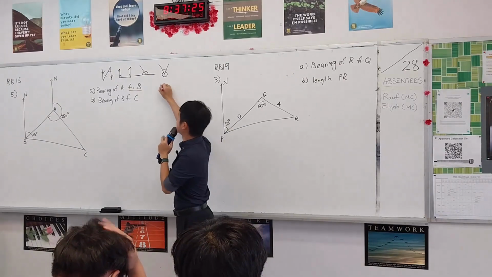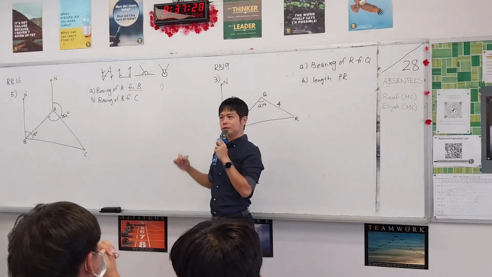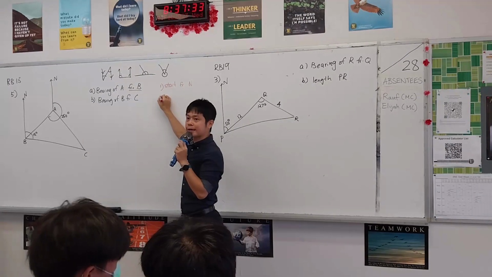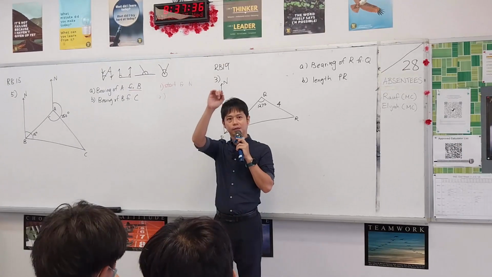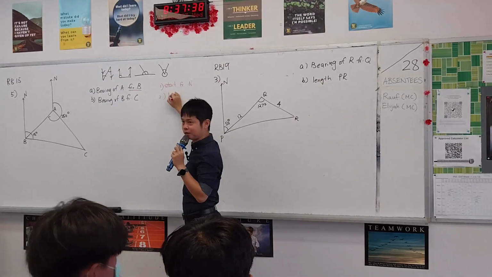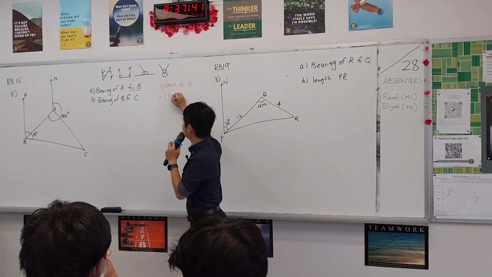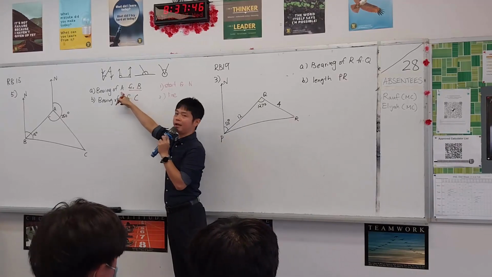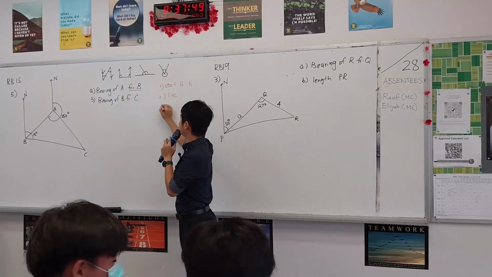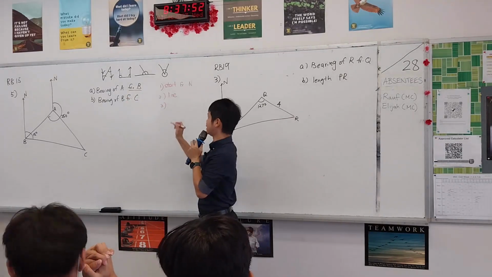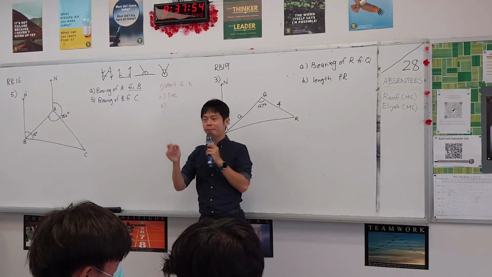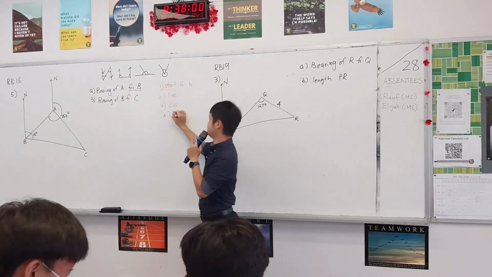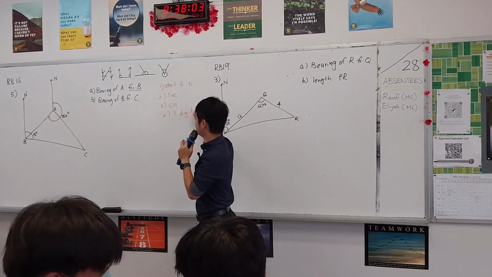In order to find bearings, the first step is to start from the north line. The second step: before you draw the arc, you have to go to the line. You have to know which line to stop at, so you need to know to stop at the line AB. The third one is I have to go clockwise. So I need to know which line I must stop at before I decide to go clockwise. And the last one, you must remind yourself, it must be 3 digits.